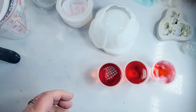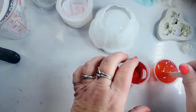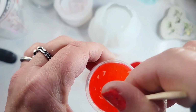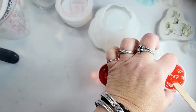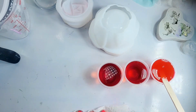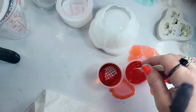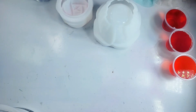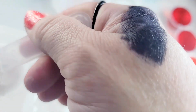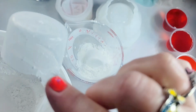I figured since they're water-based and we put water in the Mix-to-Mold, that it would be perfectly fine to use these. Because it would be just like pouring water in the Mix-to-Mold, right? Surely the colorant here would not mess up the Mix-to-Mold and make it not cure. So we're about to find that out. If you already know that, oops, look what I did. If you already know that it works, then I wish that you could talk to me and tell me that. But we're going to go ahead and try it.